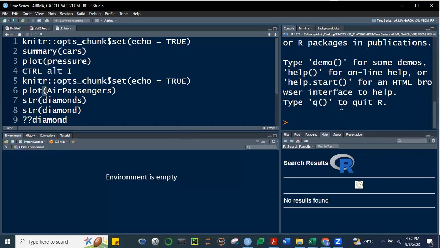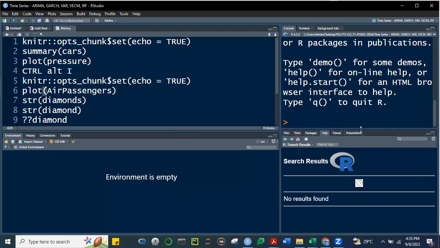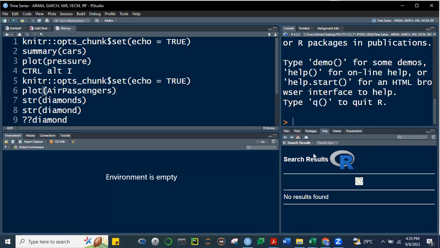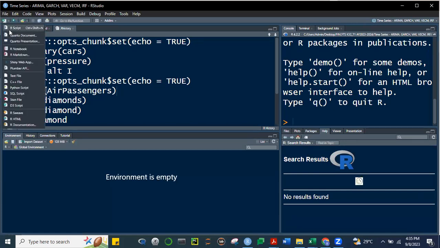Okay, so what I'm going to do is, first let's discuss when you open or create an R file, whether it's an R script, an R markdown, what are the different files that you can create? You can do an R script, a Quarto document, a Quarto presentation, an R notebook, or an R markdown. Okay, so these are the things that you can create with R. When you open a file in R, it's best that you always open from an R project.